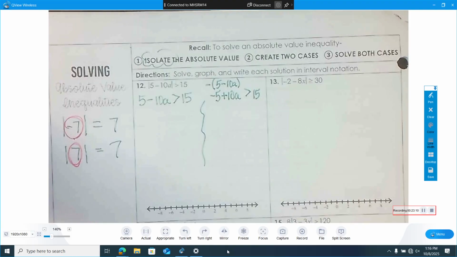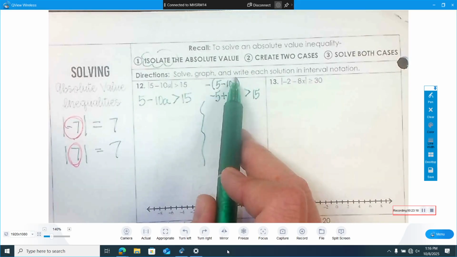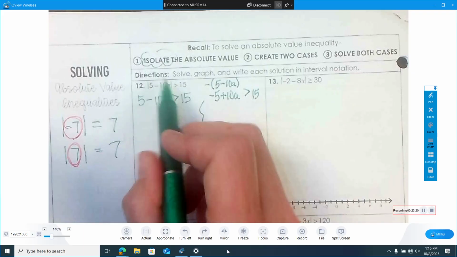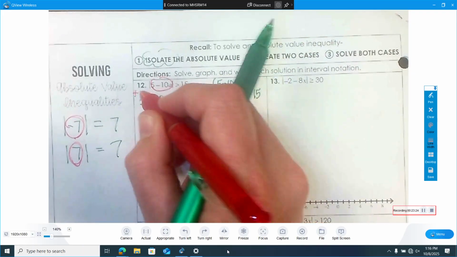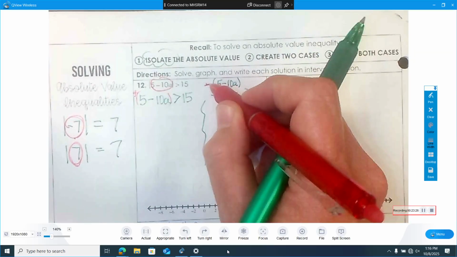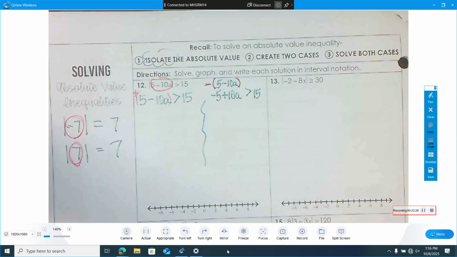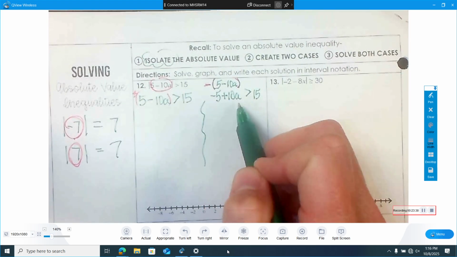Wait, I have a question. Yeah, it will. Because we turned it into a negative, do we switch the thing or not? We put the negative on the side that it belongs, where we said, hey, the guts of the absolute value are either positive, like this one, or they're negative. But when you solve it out, the sign will take care of itself, which is kind of nice, okay? So when you set it up this way, it's going to take care of itself. I don't have to switch it.